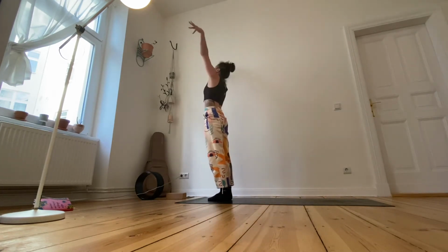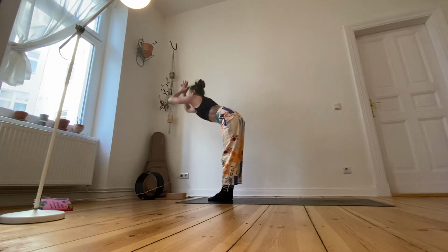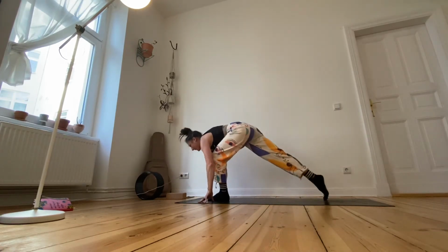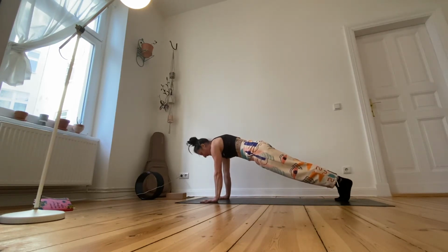Inhale, arms up, draw the elbows out, chest open. Inhale, reach. Exhale, forward fold. Right leg steps back, low lunge. Both feet meet, high plank. Stay for a moment in high plank.